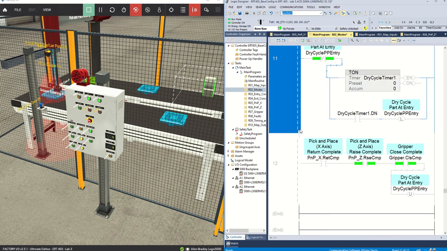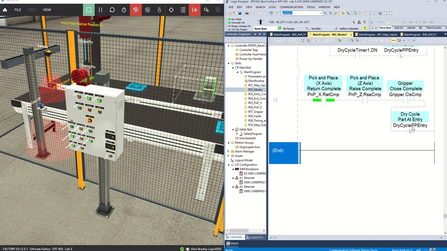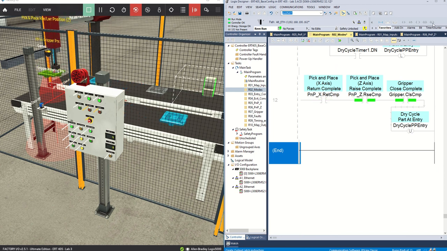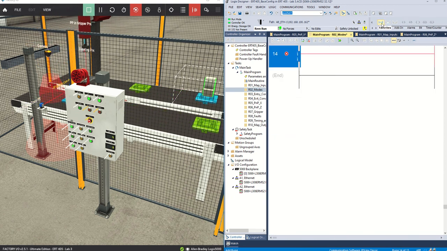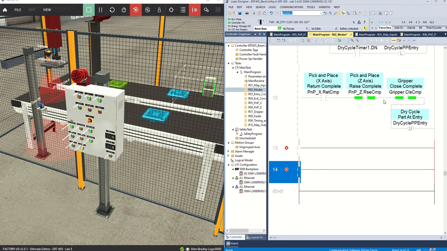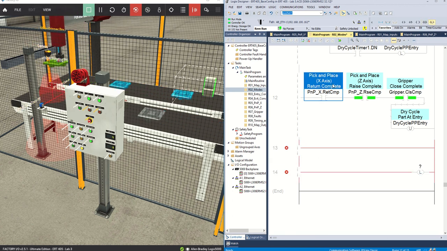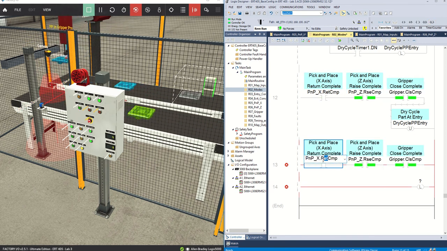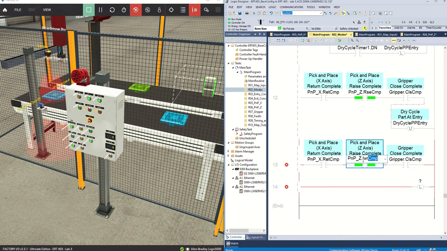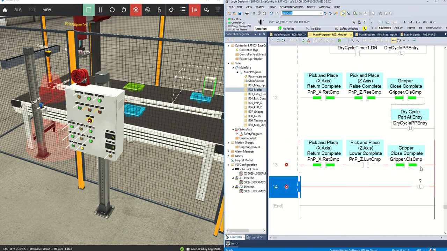And now we also need a bit that says that we have it in the gripper. So let's turn one on here that says return lower and closed.